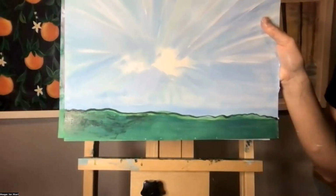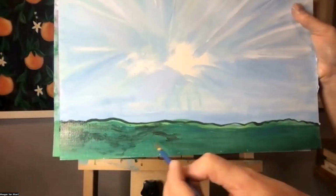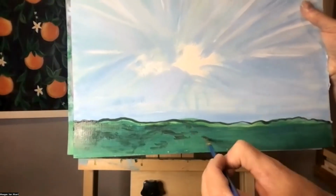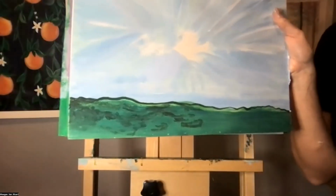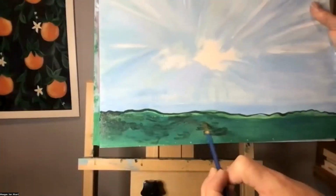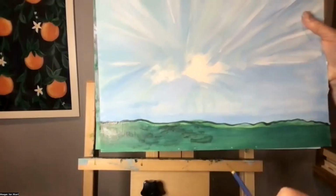I'll do it again for a demonstration. I'm just kind of creating a little bit of a line down. You can put a couple of dashes here and there. I'm going to use water to move this around. Clean up my brush a little bit. Do the water trick. Is it dripping? No. And you can move this around just a little bit. And it's just creating a little bit of shaded.